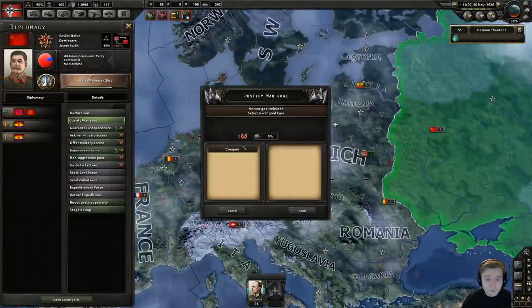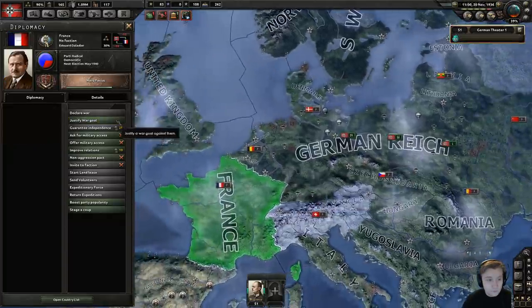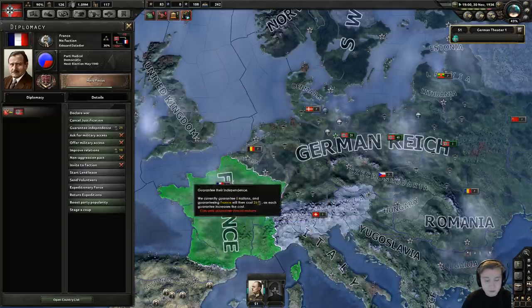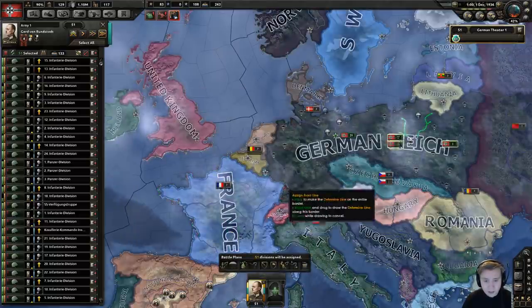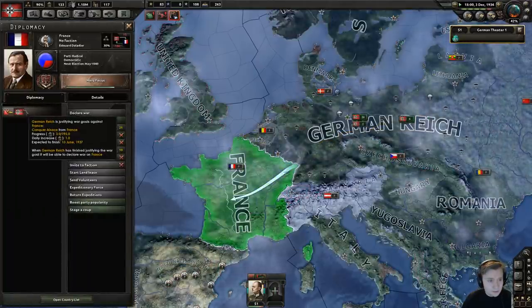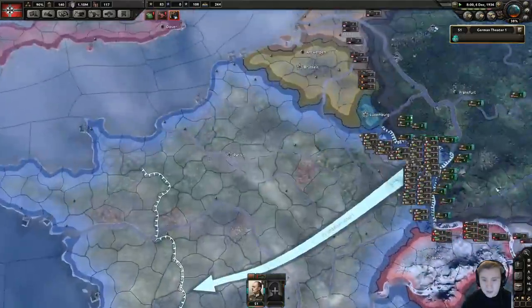So either we justify against the Soviet Union or we go for France. I think I'm gonna go for France. That'd be 4%. I don't know. Do you join the Allies if I do it? I don't know. Maybe. Let's just justify right there. And yeah. Cool. You're gonna join the Allies.